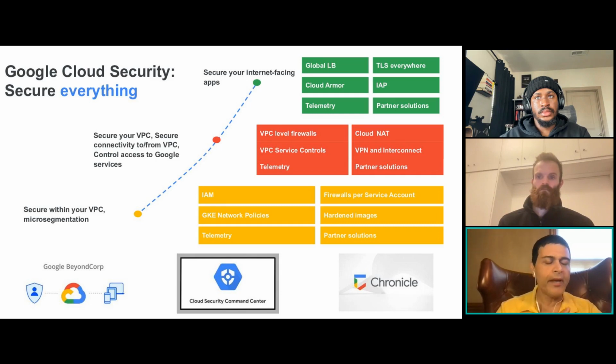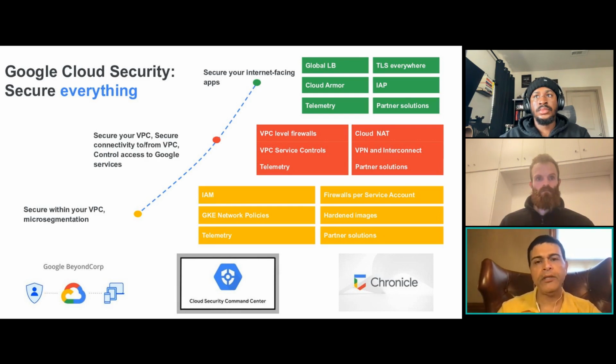I see some customers paying enough attention to it, and some customers less so when they deploy it. Basically, VPC Service Controls is a way for you, and I will talk about this in the next slide as well, to create a perimeter around what you consider to be secure and trusted versus unsecure. And then you control the flow of traffic from untrusted to trusted and also within trusted. So that's a very powerful tool that we can also use.